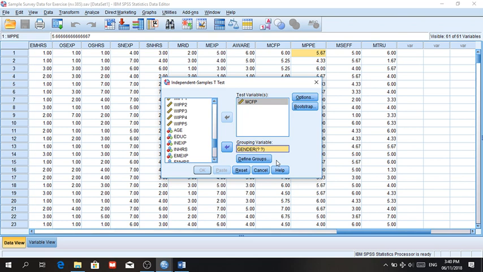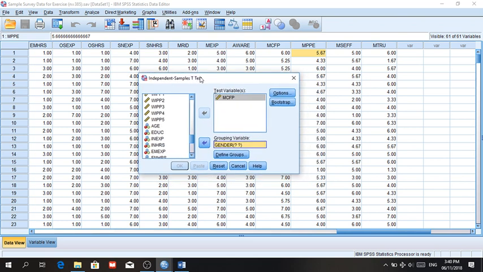So for a paired sample t-test, you have to be sure that the amount of data that you have is the same for the two groups that you are trying to compare or to analyze. So for independent sample t-test, even if the number of the data is not the same, that's fine. Use independent sample t-test. Okay. All right. So doing this, independent sample t-test.